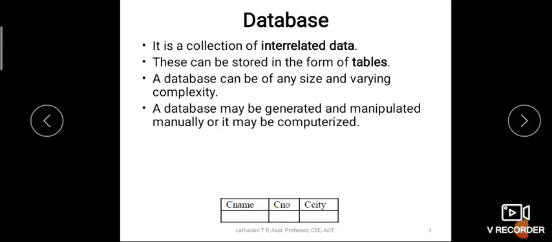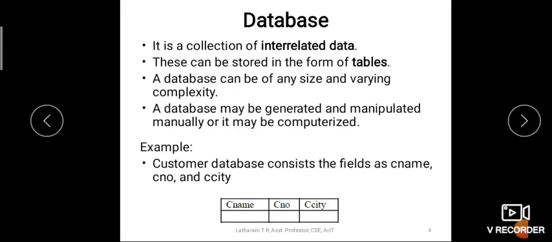Computerized means, now you know how our library maintains data with computers, right? Whenever we have barcode readers, using which the books are issued and returned, it is a computerized way of managing the data. See, for example, a customer database consists of the fields customer name, customer number, and customer city.